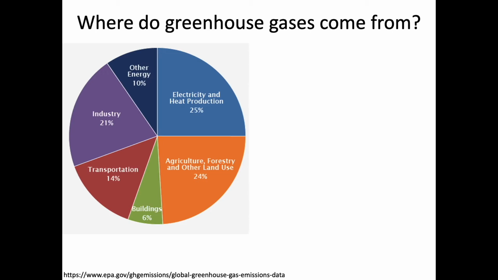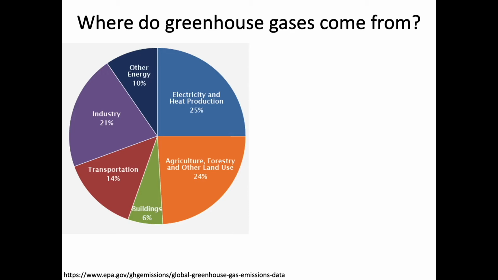We've already talked about how greenhouse gases trap radiation in the atmosphere, converting it to heat. We've talked about how the concentrations of greenhouse gases have been increasing over time. Let's dig a little deeper now and talk about where those greenhouse gases are coming from. Here's a pie chart showing the global emission by economic sector in 2010. Okay, it's 10 years old, but things really haven't changed a lot since then.